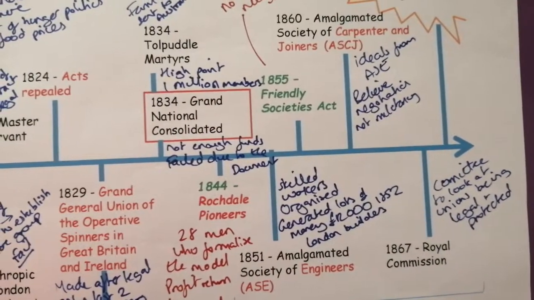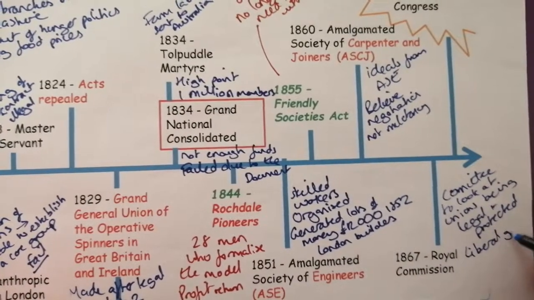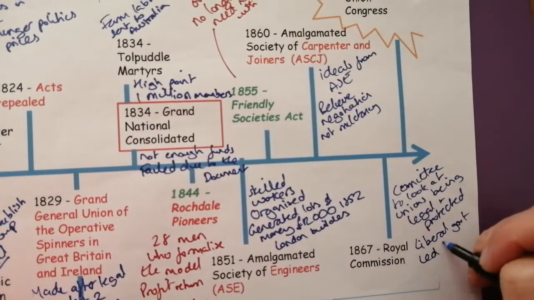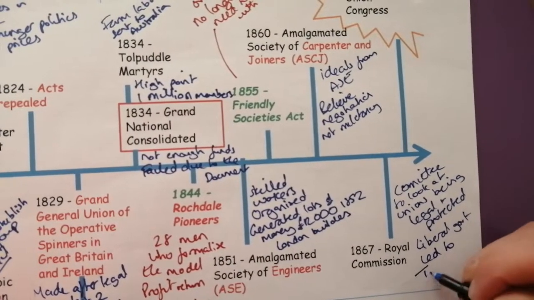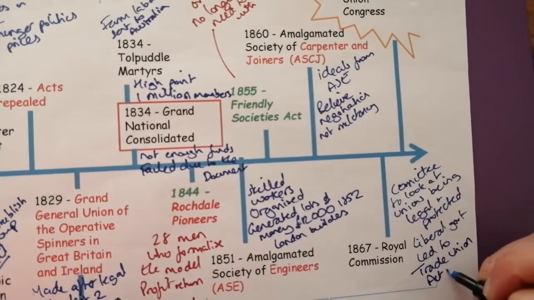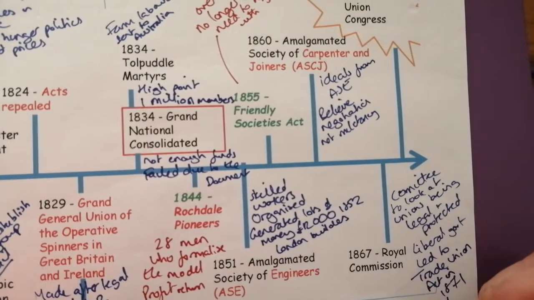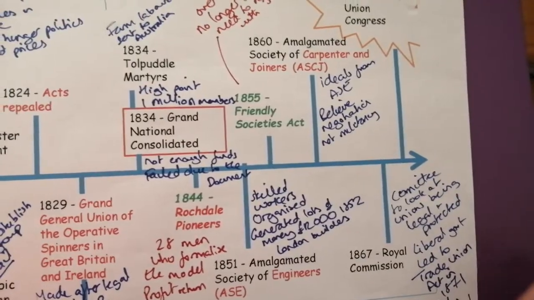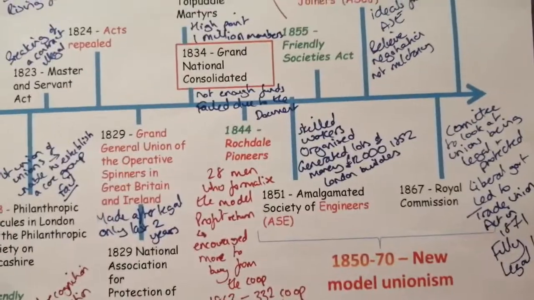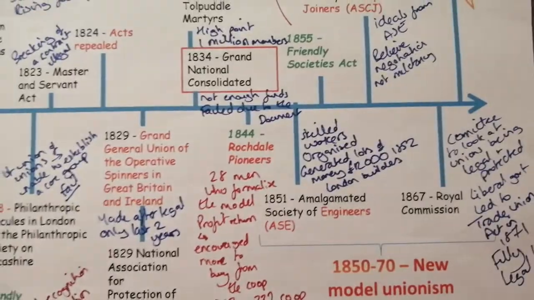This was actually agreed on. They felt that it should be, and that's because it's a Liberal government at this time. So the Liberal government agreed. They felt it should be protected, and this led to the Trade Union Act. This is one you can actually add. In 1871, which made them fully legal. Something which the friendly societies had had for ages. So again, it's a long, drawn-out process for trade unions, but they are successful in the end.